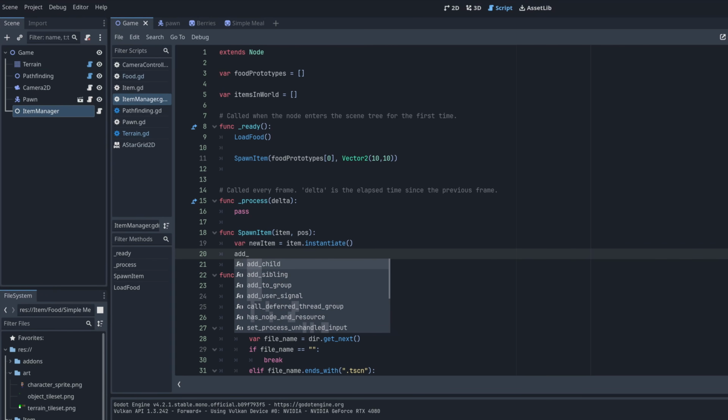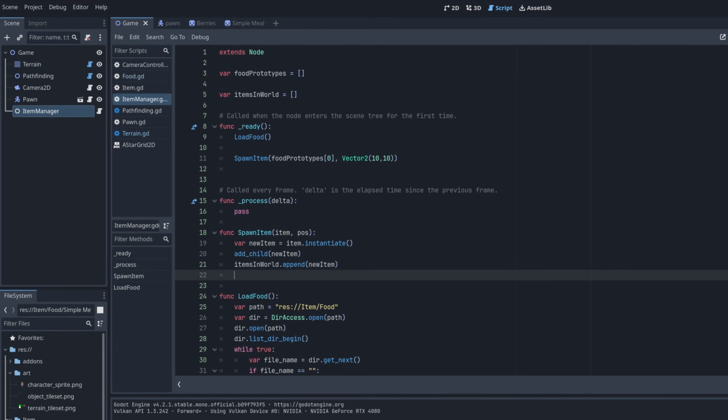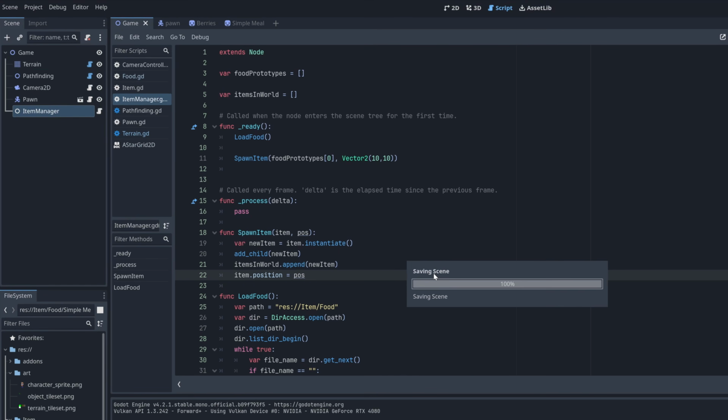So add child new item. And I'm going to add it to my items in the world list, so I've got easy access to it without going and finding the children of this. So items in world.append new item. Then finally, we're going to set the position of it. So item.position equals pos.